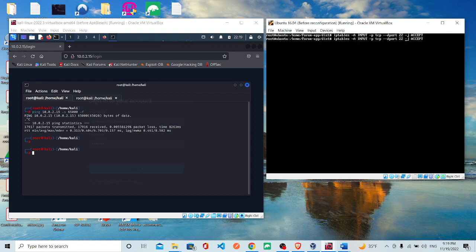We also want to make sure that that applies for HTTP, right? Anybody can access our website through HTTP, and anybody should also be able to access our website through port 8080, which is the port of our default application.